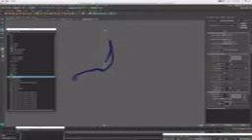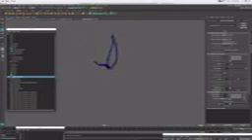What it means now is if I hit play, they're pinned to that point. I can move it up, and look, my cloth follows it. It's almost like doing a goal object on that point. Move it down. There we go. So perfect. I have a point in space. Let me just rewind this thing. I have a point in space that I can select, and my cloth will be pinned to that particular point.